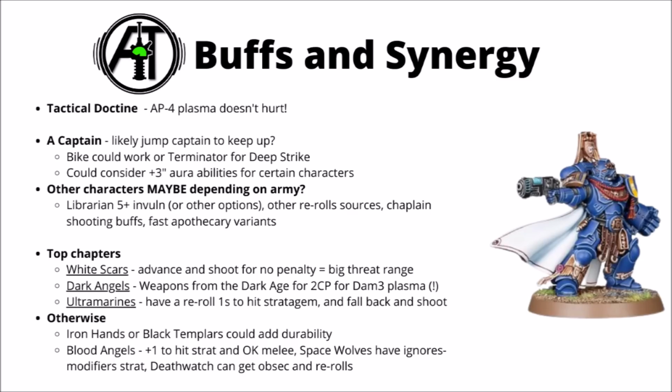Terminator squads would absolutely hate that sort of thing if they're going to be hit by, say, 18 Plasma Inceptor shots, potentially with rerolls. Finally, for the top chapters, I think the Ultramarines are particularly interesting. They get to fall back and shoot, which is relevant seeing as fly units can't since 9th edition. Always handy for a unit that's going to be getting at least somewhat close. And they also have a reroll 1s to hit stratagem as well.